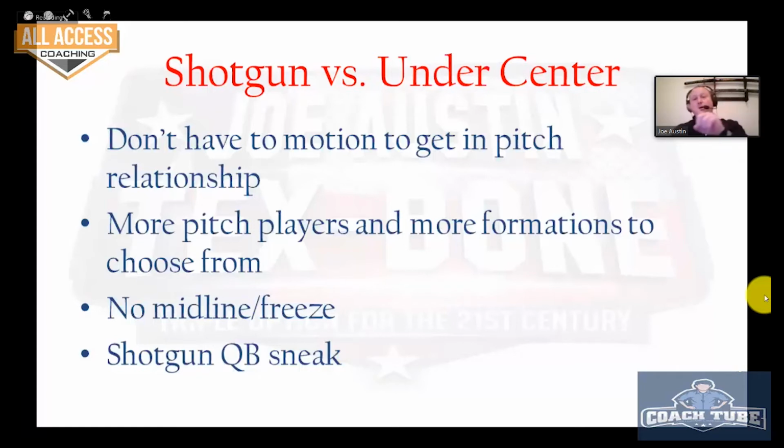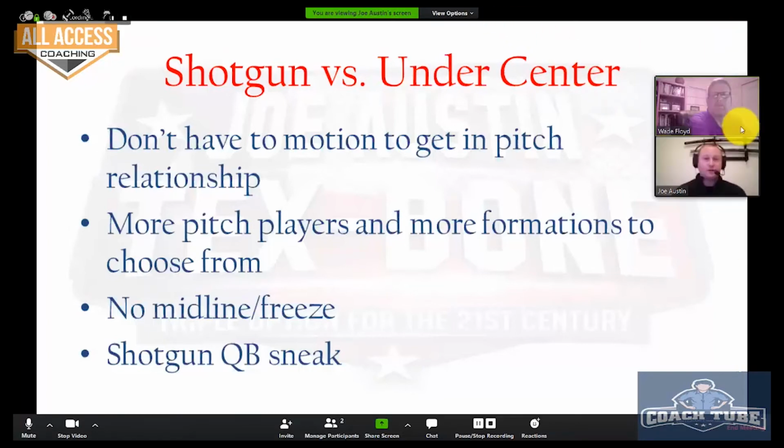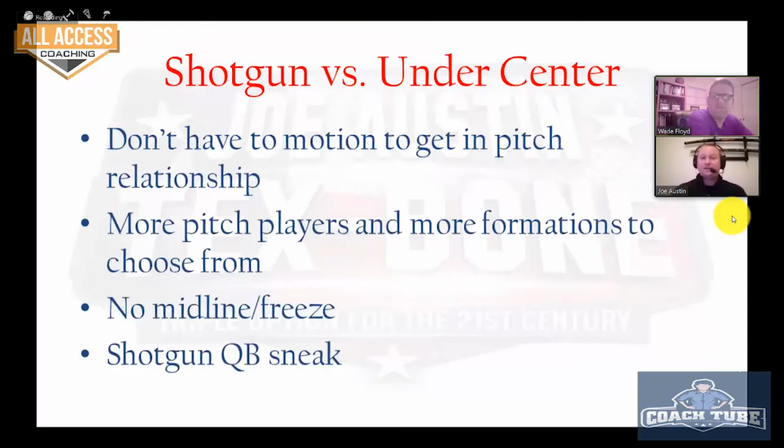Now, let me talk about what you do gain. We love the shotgun quarterback sneak, Rick. It's one of the biggest things that we've loved by getting into the pistol. We have such success with it on 3rd and short, 4th and short, and goal line, and here's why we love it. One, you've got the bush push right in there. If your quarterback's at the line of scrimmage, your pistol back is there to finish off and get him across the goal line. But also, the quarterback can see what's going on.